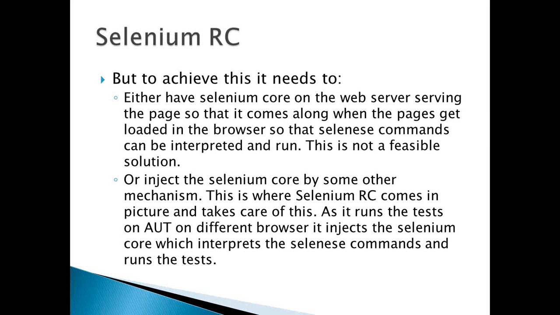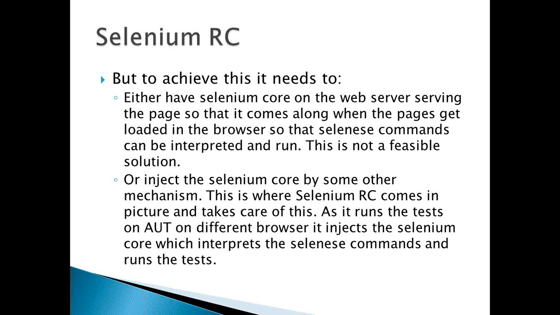But to achieve this, it needs to either have Selenium core, that is the JavaScript library, on the web server serving these web pages, so that every time a web page is served, it comes along with it and gets loaded in the browser, so that the Selenium commands can be interpreted and run. But this is not a feasible solution. The other way is to inject the core by some other mechanism, and this is where Selenium RC comes into the picture and takes care of this. So as it runs the test on the AUT on different browsers, it injects the Selenium core, which interprets the Selenium commands and runs the tests.